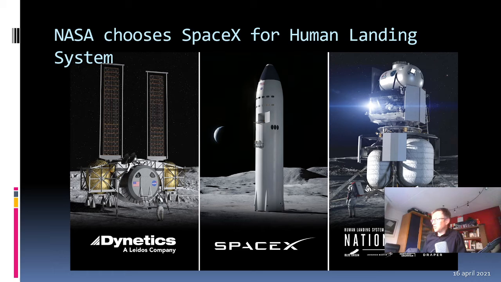Then the politicians said, you know what? We want NASA to pick a second party. And so NASA got $3 billion for this thing. But now suddenly the politicians opened their wallet and said, here's $10 billion, pick a second party. And we'll see how that goes. I saw already that Bernie Sanders protested this thing, saying this is basically a bailout for Jeff Bezos, the owner of Blue Origin and previous owner of Amazon. So, a lot of politics. Let's not stay here for too long, but it's kind of an interesting soap going on there.